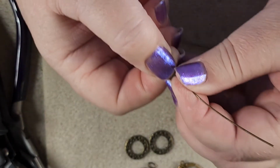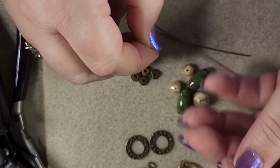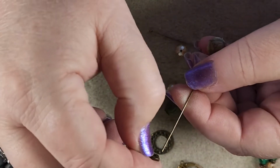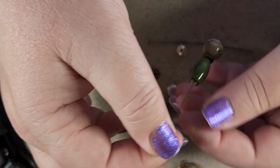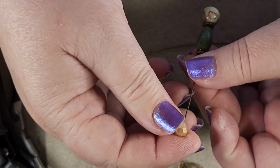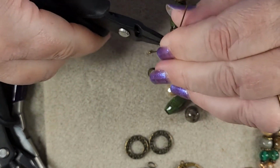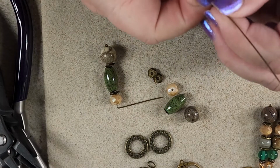And then straighten the other. And what we're going to do is we're going to put this big one on here, this spacer, this pretty green porcelain, next spacer, and the rondelle. And then we will bend this over. And then we'll do the same on the other.